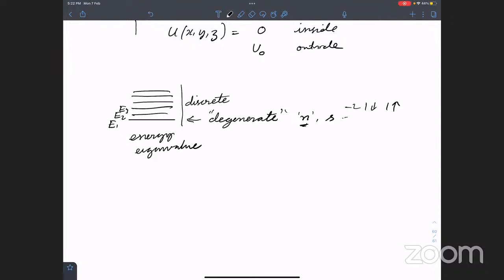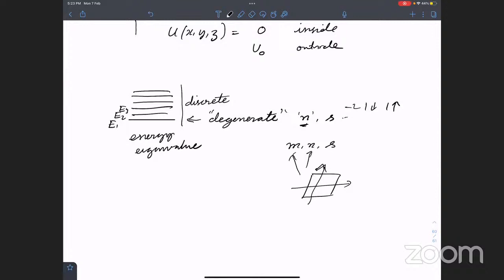But if I go to two dimensions, then I'll be specifying my eigenstate with two quantum numbers, m and n, and of course the last number is spin again. Let's say I'm solving it in a two-dimensional system. Essentially, electron waves are standing waves, right? So there will be a standing wave in this direction and a standing wave in this direction. For the standing wave in each direction, I can ask how many half wavelengths fit inside the box. That itself is this m and n. That's all. There's nothing mysterious about it.